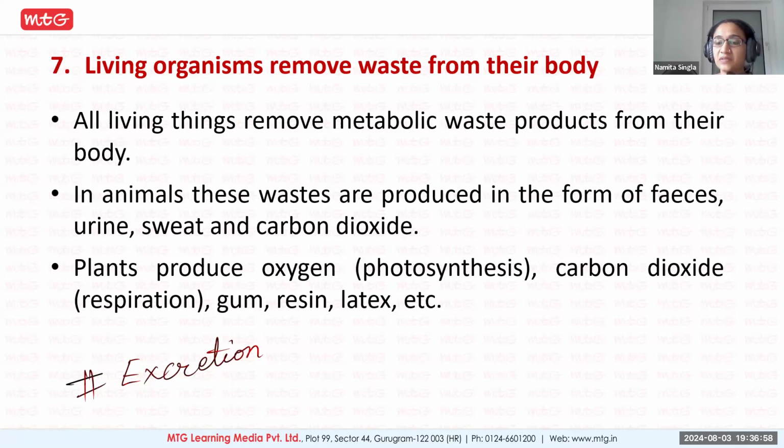Because in our digestive system, the food which is left behind, that is undigested, is removed in the form of solid waste, that is feces. So we don't call it excretion. When we use the term excretion, we include the removal of urine, the evaporation of sweat from our body, and removal of carbon dioxide. Okay, urine is formed in which part of our body, in which body organ is urine being formed? Nitya will tell us.